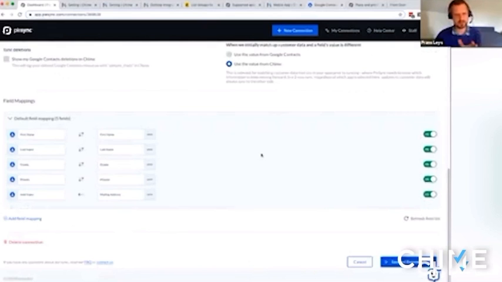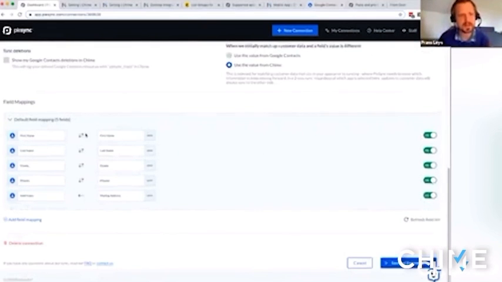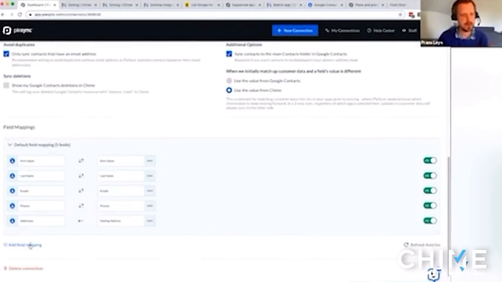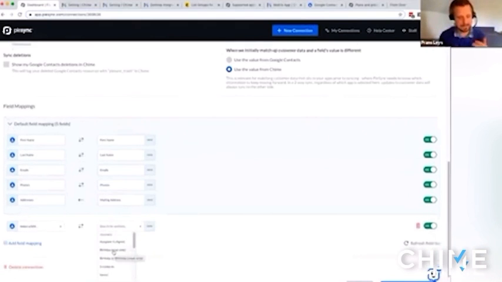And it does some other cool things, right? Because it does this two-way sync. You can see in field mapping, there's lots of information that can go back and forth. The one cool thing that this will apply is it will enable this thing called caller ID, because maybe you are actively working in Chime, and as you're creating new contacts or contacts find their way into Chime, because there's various ways, right, that contacts can start entering Chime because of all the different sources. This sync will make sure that, without you even hitting a button, they end up on your phone.